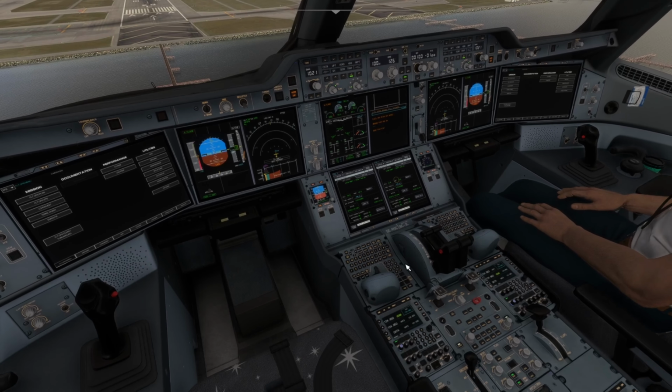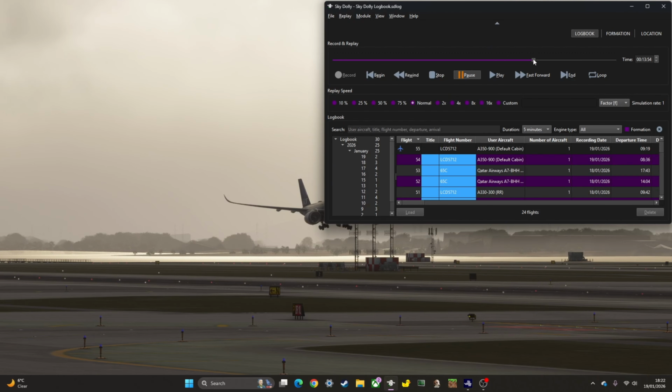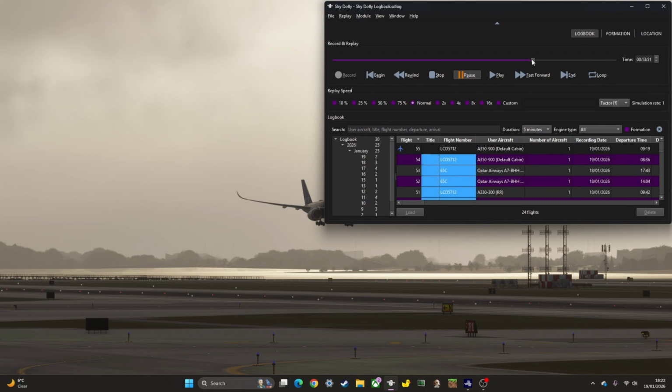So some aircraft, the gear will be visible from miles and miles away, as you can see in the A350. I don't know why they're retracting. Yeah, they don't show up. Same way if you've got the PMDG 737. I don't know if it's for the 777 as well. I don't have that one, but I know the gear certainly don't appear until very late on, as you've probably seen in a couple of videos. But eventually, there we are. Yeah, the gear comes into view.